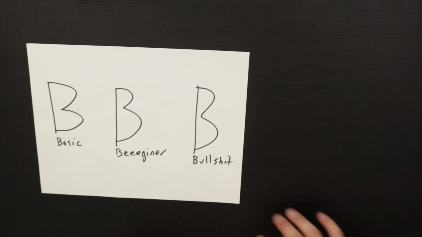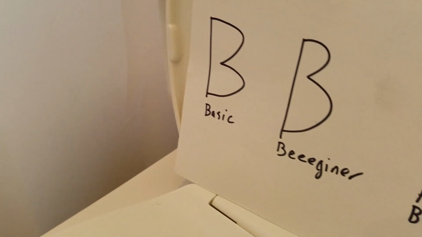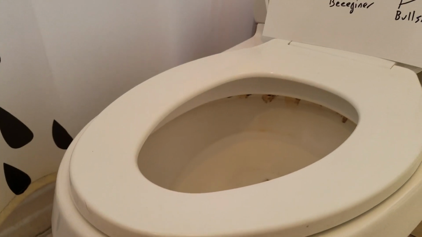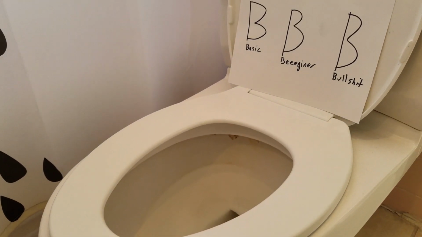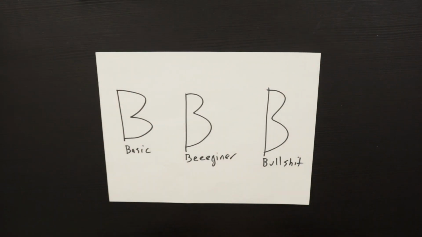So today we're going through some basic beginner bullshit. If you don't know what basic beginner bullshit is, it's these tricks that pretty much anyone could do that don't require much skill. This one in particular isn't really a self-working trick. This is more like a semi-self-working trick that you guys got to put a little bit of work in.